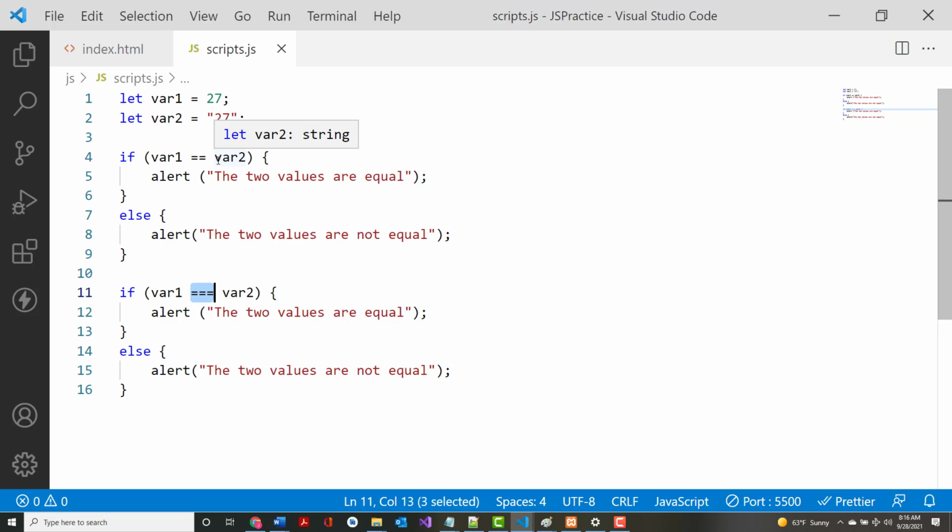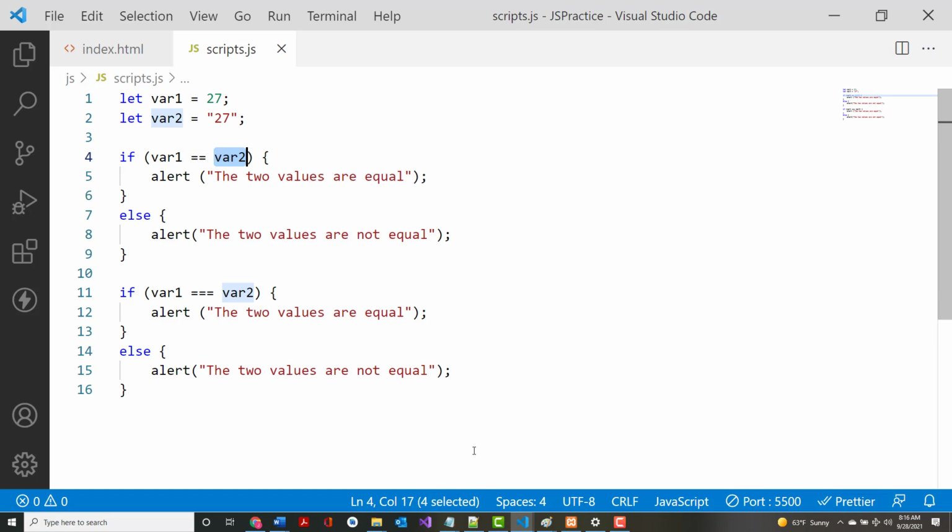Now, a lot of times if you just use the double one, it'll still work. It depends on what you're trying to do. So if you look up on the screen here, I'm going to change this, but just look. If I said here 27 right there, that would work whether I used a single equal or a double equal.